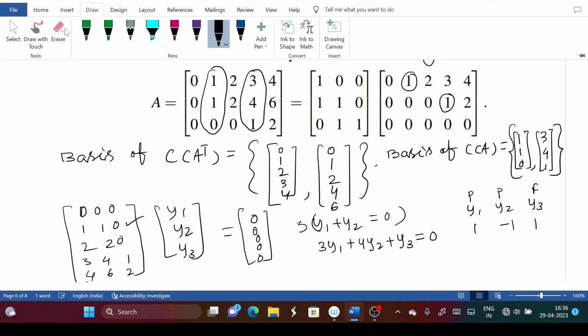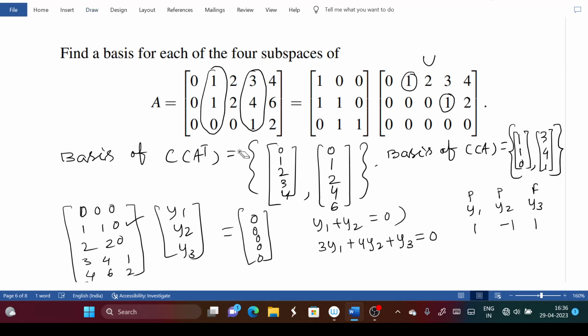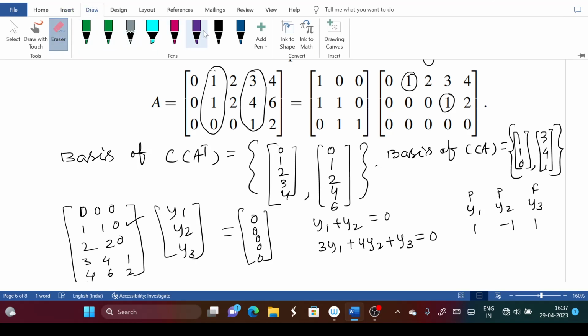So the basis, what I have done, I hope all of you have understood. All the equations which represent the left null space, I have taken those considerable equations, because observe here, this is a scalar multiple of this, and the third equation is a scalar multiple of the second equation. First equation anyhow is a zero equation. So the second and fourth equation represent all the equations of the left null space.